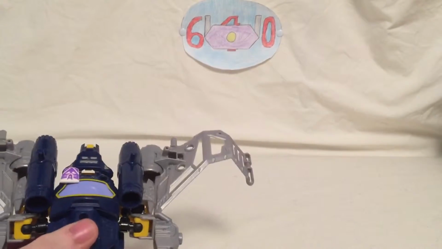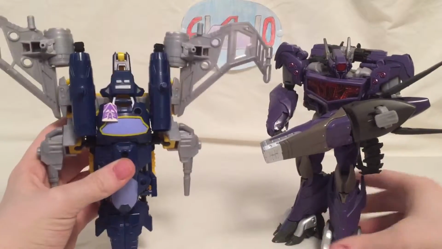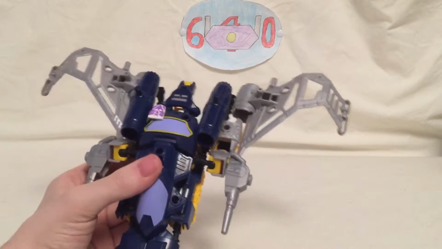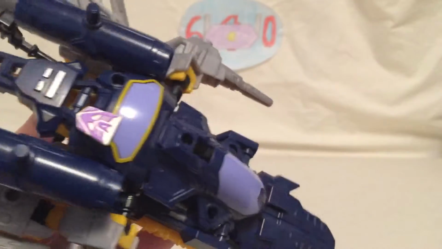And last size comparison is Shockwave from Transformers Prime, because I think that the size comparison works more appropriately, because this is pretty much a Voyager-sized toy. So, let's get to transforming Soundwave, shall we? Actually, let's take a look at the details. Purple paint right there, a little bit of yellow outline. The Decepticon symbol is supposed to be right there in this mode, but I don't like taking that thing off.